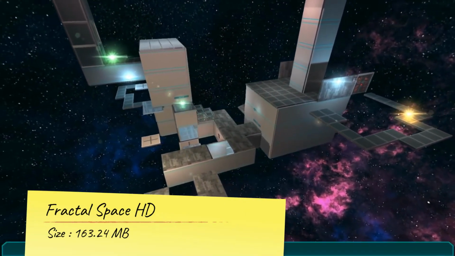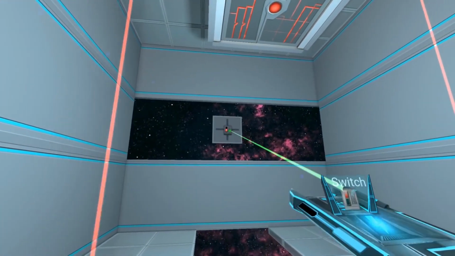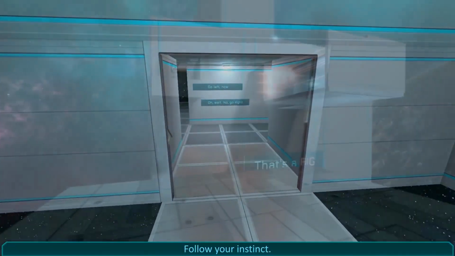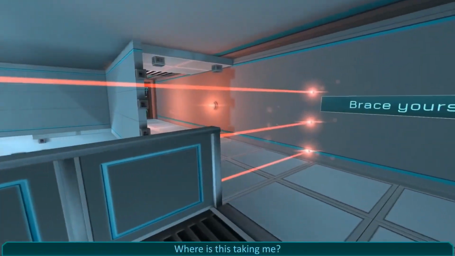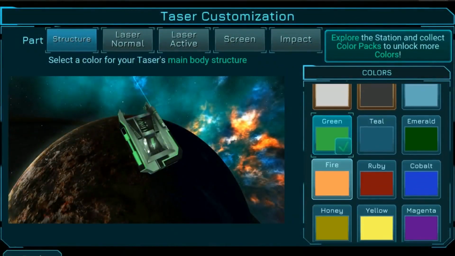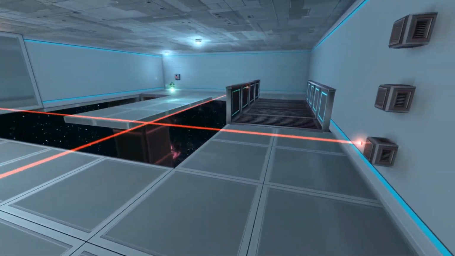Fractal Space HD. Fractal Space is a 3D puzzle game reminiscent of the Portal games. However, it's a completely unique experience. It's a relatively short game, but don't let that or the simplistic graphics put you off. Fractal Space HD is identical to the free version, except it supports 120 FPS gameplay. It does not add new content beyond graphical improvements, but it is available on Play Pass if you find the price hard to swallow.